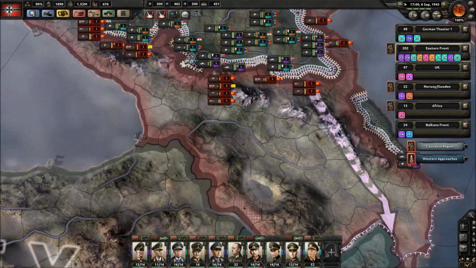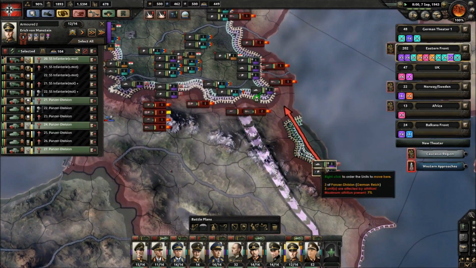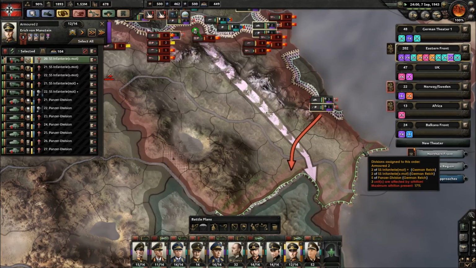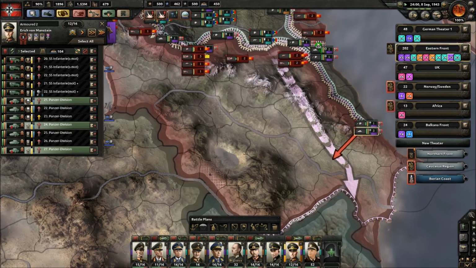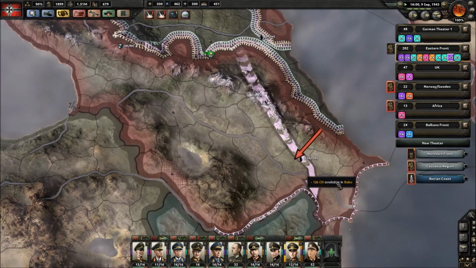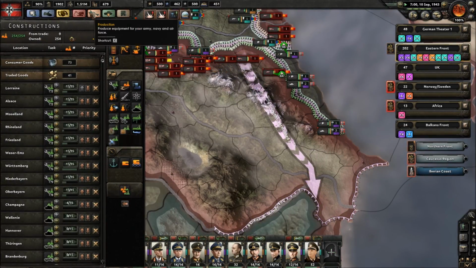Still pushing south towards that nice oil. Whoa, how do they, what the hell? Go back, go back, go back. Get a VP, you guys go back. No, broke through, where's the oil? There. Get the oil. So I'll look at the difference in a second.